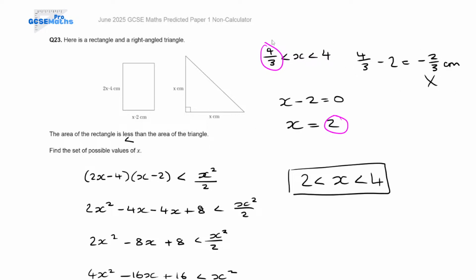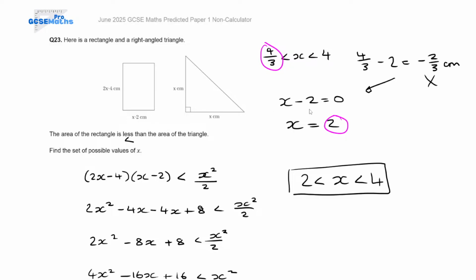So what I was realizing is that 4/3 is invalid. It's too small for the range. X can't be 4/3. So then I had to go on and figure out what is the smallest possible value that x can be. So using that same side length, obviously my sides can't be negative. They also technically can't be 0, but they can't be negative. And because my inequality is not equal to, it's greater than, less than, I said, right, the smallest value it technically could be is 0, which I know it can't be, but you know what I mean? It could be 0.1 and that would be fine. So I went with 0.